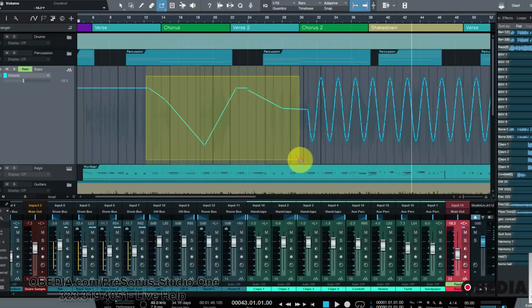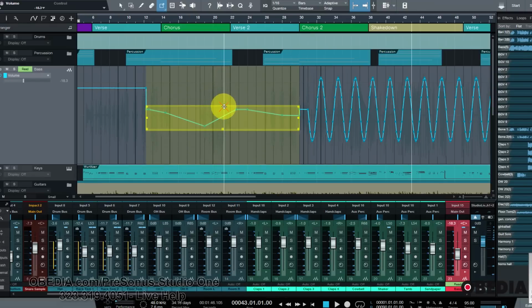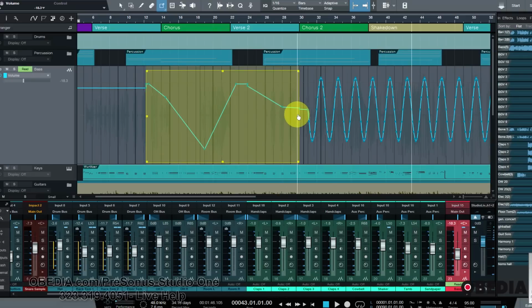So now I get this yellow box. Now what does this do? Well, this allows me to actually transform these automation curves. So I can shrink them down, down, down. I can make them much larger. I can shrink from the left and from the right as well, allowing me to quickly resize.